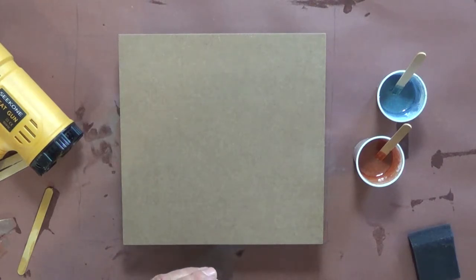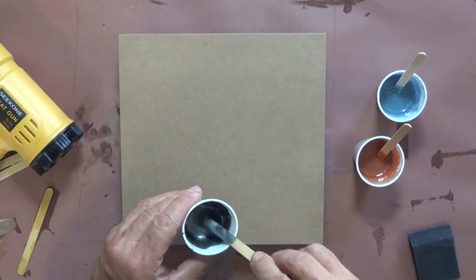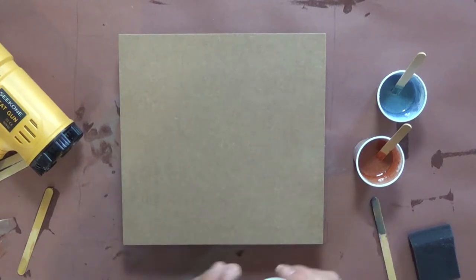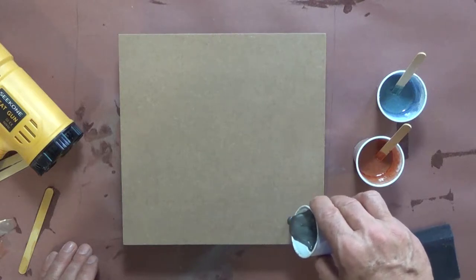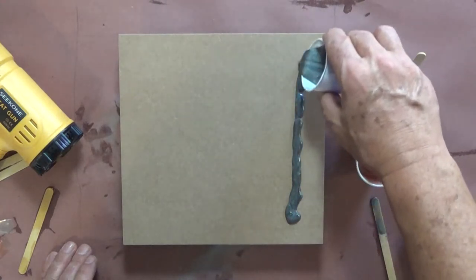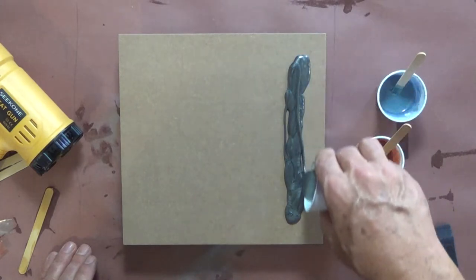So what I think I'm going to do is start out with this metallic. I'm going to fast forward through this and play a little bit of music, but I'm going to start out just applying two of the colors, and then I'm going to come back and use the third color as kind of a highlight.